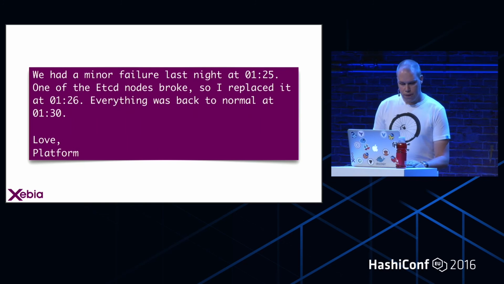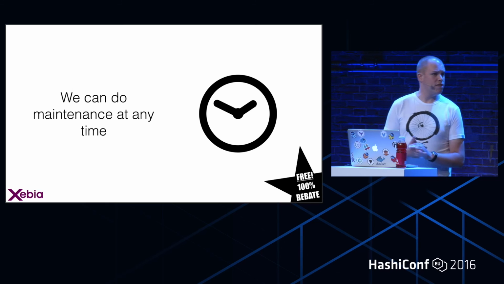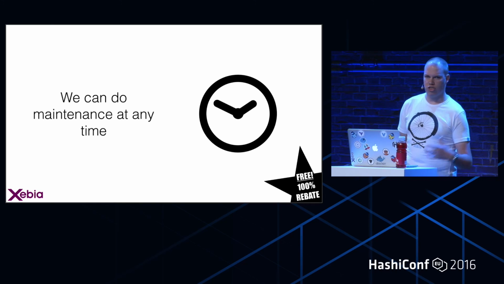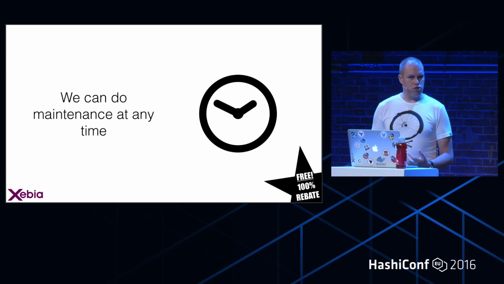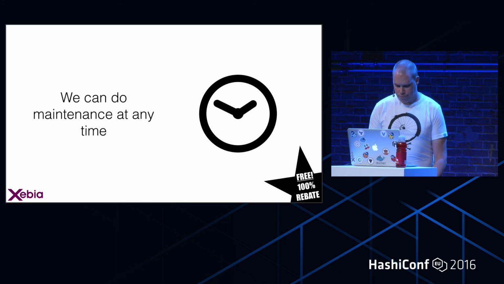But it gets better. If we can hot swap every component of the platform at any time, we can do maintenance at any time. So instead of doing maintenance in a scheduled window on a Saturday night, you can basically hot swap right now. And that's what we're getting for free.